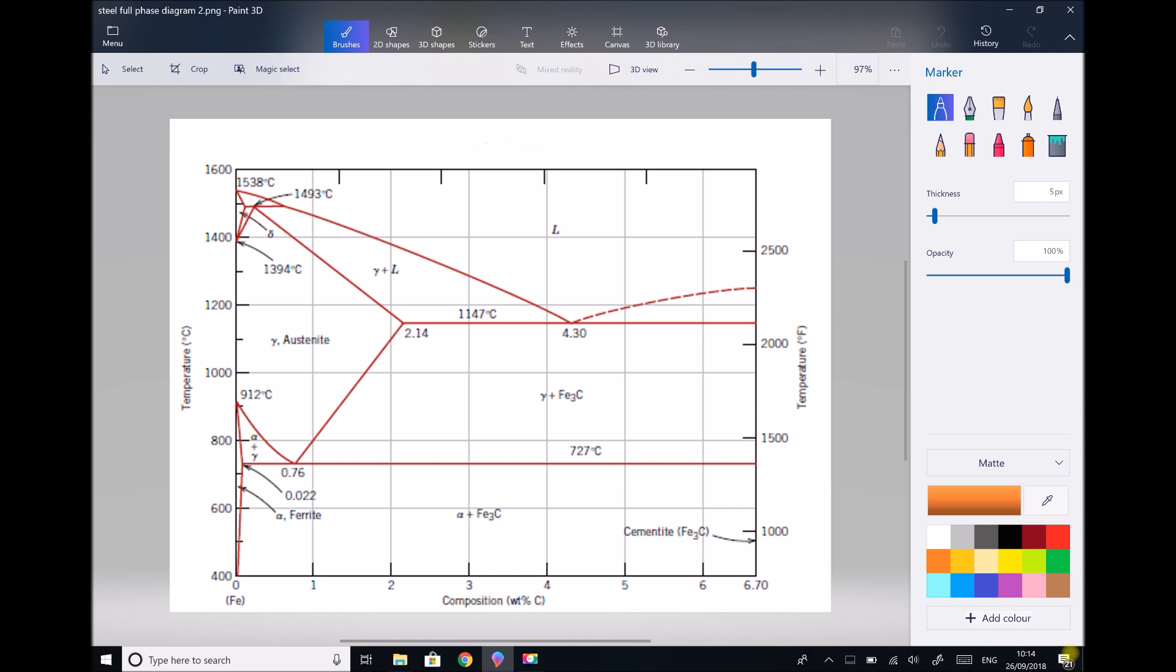Before we look at that particular transformation, let's look at a much larger phase diagram. While this looks more complex, we have a lot of similarities to the previous phase diagram we looked at, which involved lead and tin alloys. The first point on this diagram I'd like to draw your attention to is this point here. What we see at this point is our liquid transforming directly into gamma plus Fe3C. Gamma is our FCC steel and Fe3C is iron carbide.